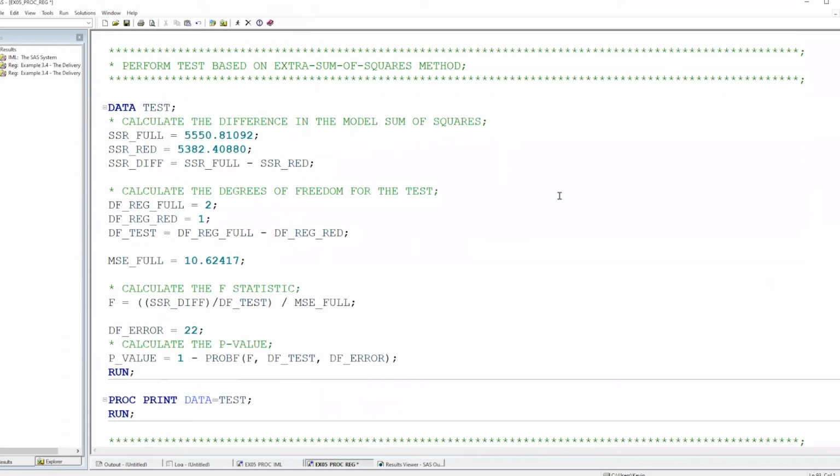All right. And then what I'm going to do, and nothing fancy here, is just copy and paste those quantities into this data step. So I'm creating a data set called test, and I'm copying and pasting in the quantities from the ANOVA tables for the two models, the full model and the reduced model. This code basically mirrors the portion of the code in the PROC IML program that was at the bottom after we had fit those two models. So let's take a look.